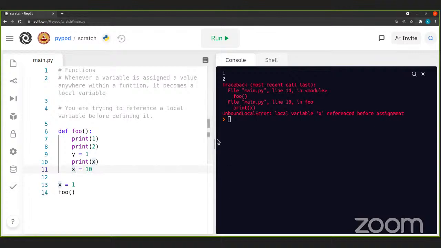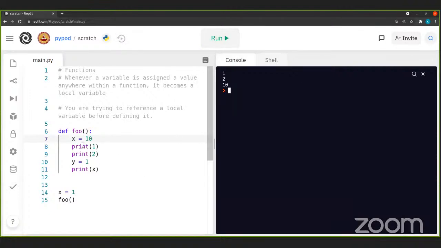Okay. So sir, if x equals 10 is after the definition, then the code will work fine? X equal to 10, where do you want to move this? After line 6. Yeah, that will work. The only thing you have to ensure is, if you decide that X has to be local, then you must not try to reference it before you define it. You must not say print of X.